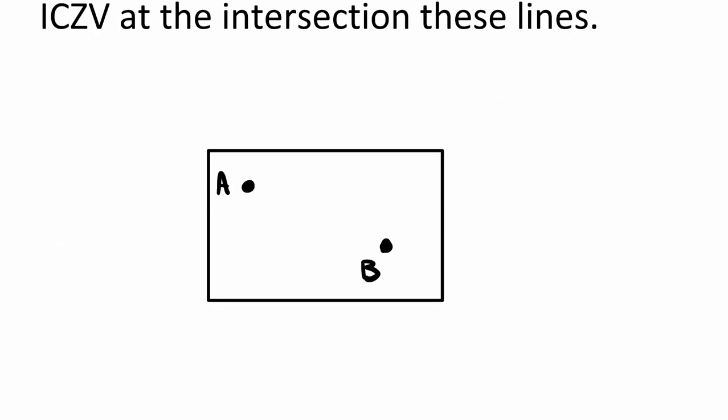So here is a body, and let's say that the velocity of A is coming up this direction. So this would be my V sub A as a vector. And noting that I drew that velocity to be perpendicular to this line connecting A and B. So the velocity at B also needs to be perpendicular. Now it could be up to the right, down to the left. We'll make this one here down to the left. So say this is VB. So here are my two velocity vectors, both being perpendicular to this line connecting them.